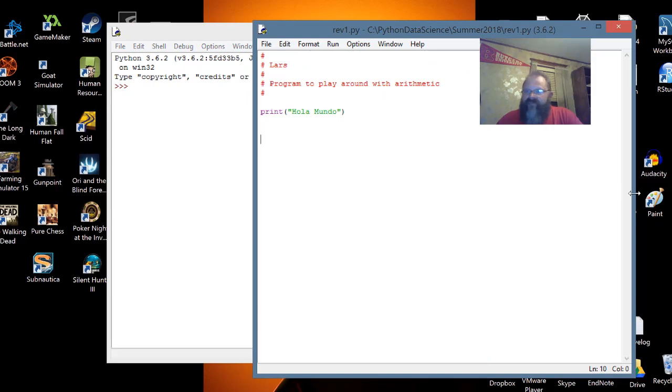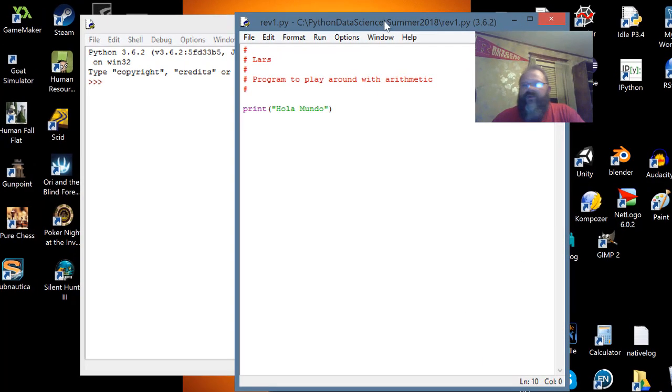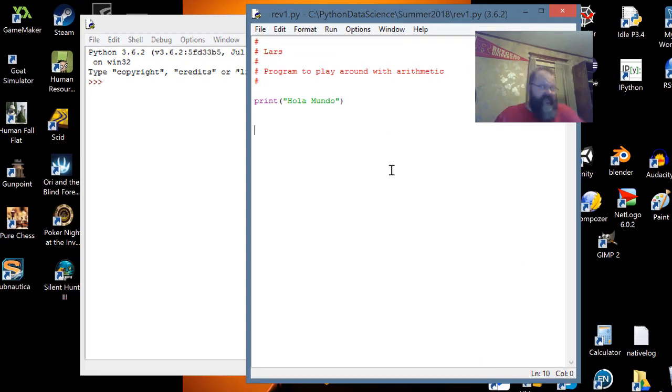Now, if you do that in the interactive window, when you kill the interactive window, all that code is gone. And you didn't save it in a file, so there's no way to get it back. When you save work in a program, it's like codifying your logic and then saving it so that you can bring it back up and use it again.